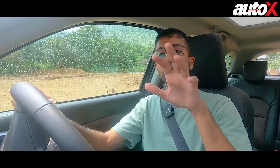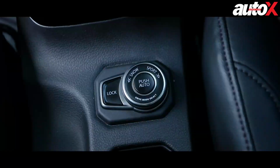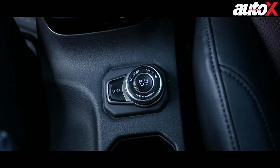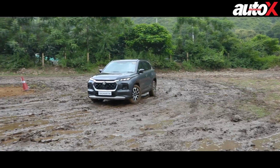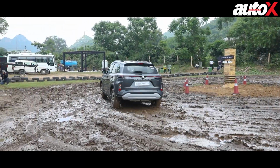So now our third obstacle, or the fourth obstacle actually, is sort of like a slush pit, which will help us demonstrate the different 4-wheel drive settings that the Grand Vitara has. Snow basically dulls down the throttle response and will make the electronics as sensitive as possible. So we're in the slush pit now. The car is catching grip. You can feel the traction control system working, and yes, it does catch grip quite well. And in the snow, the throttle response is actually quite dull, so it doesn't let the revs climb, and makes sure that you have grip all the time.